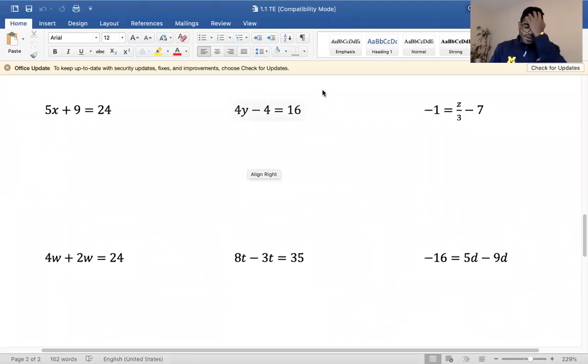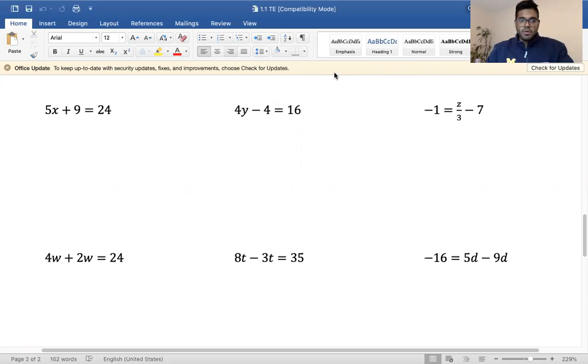All right, welcome guys to the second video here of the 1.1 notes. It's more continuation of the same stuff. Here we got an additional step in here, or some combination of things, where we got to combine some like terms. And then at the very end, we're going to look at some story problems, which would be nice. So we're going to continue on here, the same sort of things here.